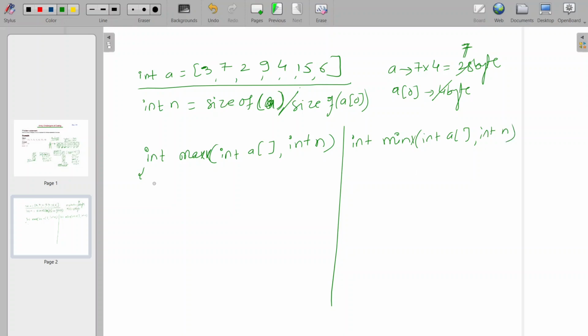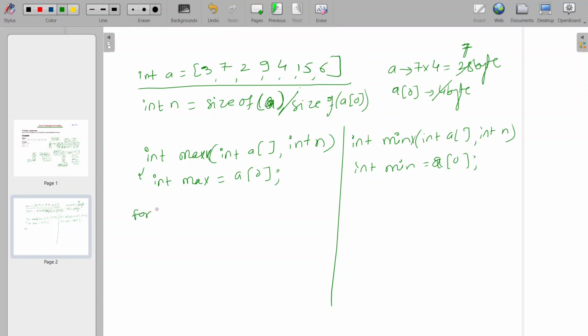Now we'll take one int max element variable. In this max variable we'll put a of 0, and same for the int min variable, as we discussed, the first element we are putting in max and min.